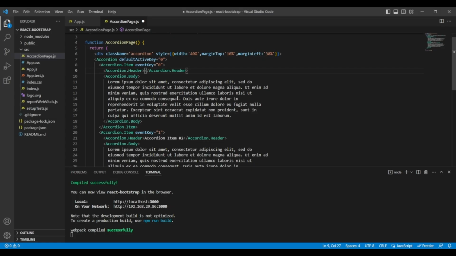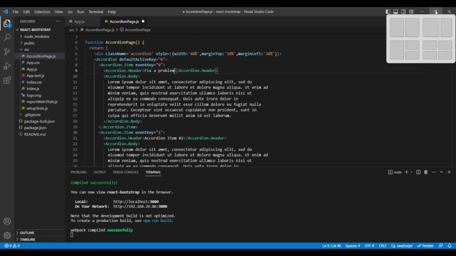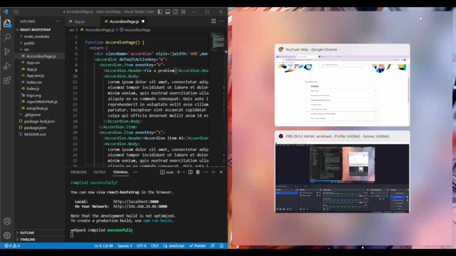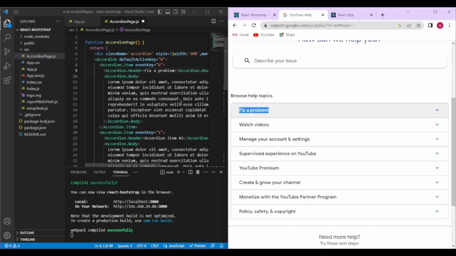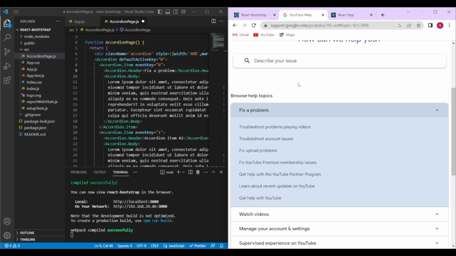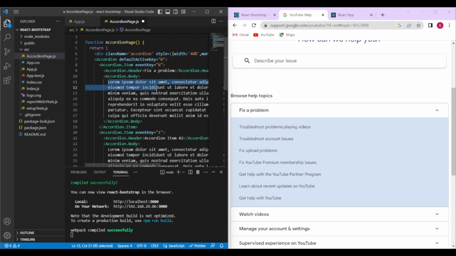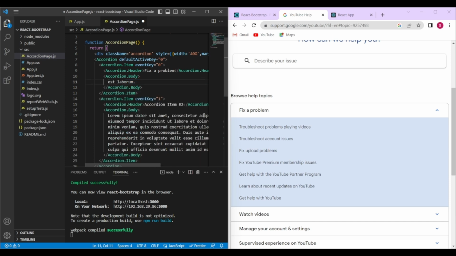Then what they have done is added some links. So we will get rid of this part completely.